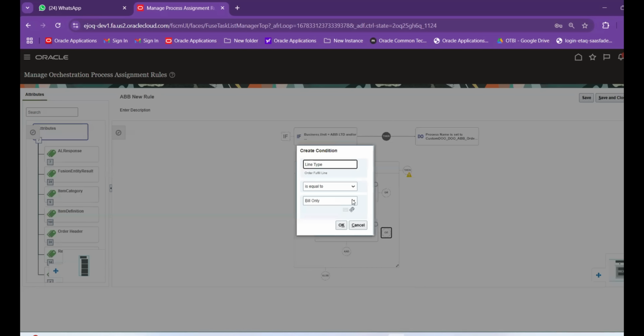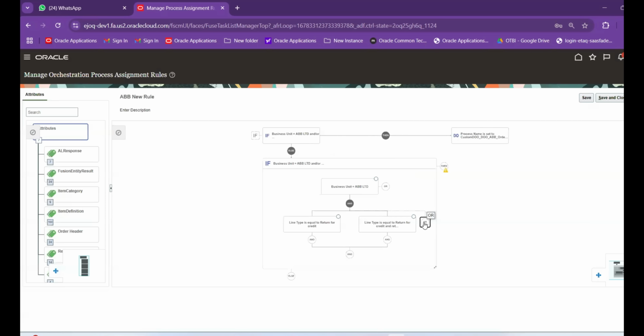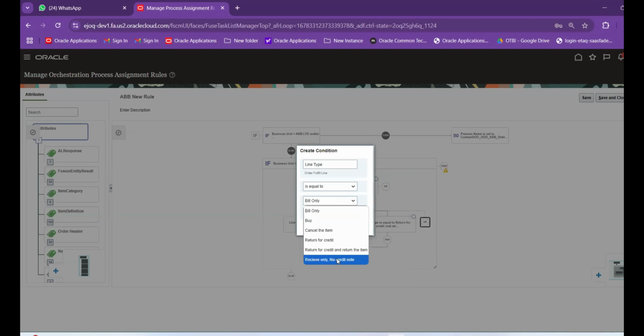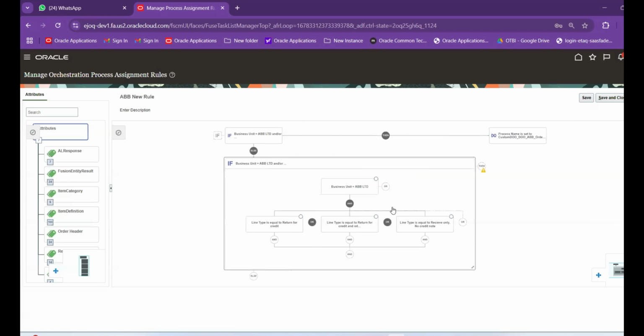We'll say return for credit, and then again line type, we'll say receive only, no credit. If these three line types match, then what do we do? The system should assign the seeded one.